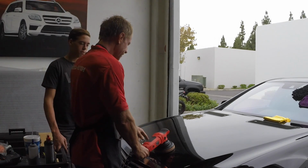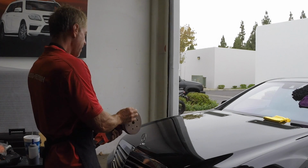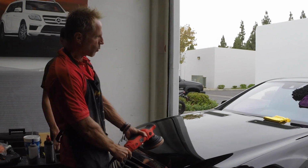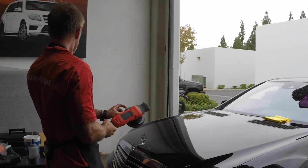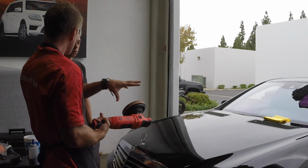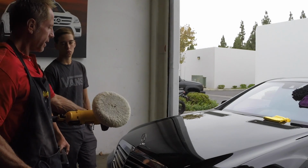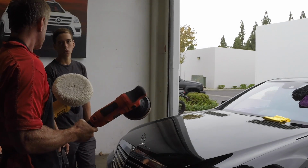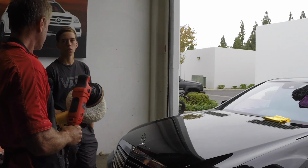Because with the friction, for example, the danger points on this are the edges right here. There are a lot of pads, like this pad. If you were to get this part with the Velcro up against some trim work, like a mirror or whatever, it can burn an edge or leave some permanent damage because of that edge right there. The friction on this will also trash certain materials on a car. This wool pad rotary is the most aggressive pad you can use, and we're talking about pads, not compounds or polishers, but pads. The wool pad is the most aggressive as a rule.